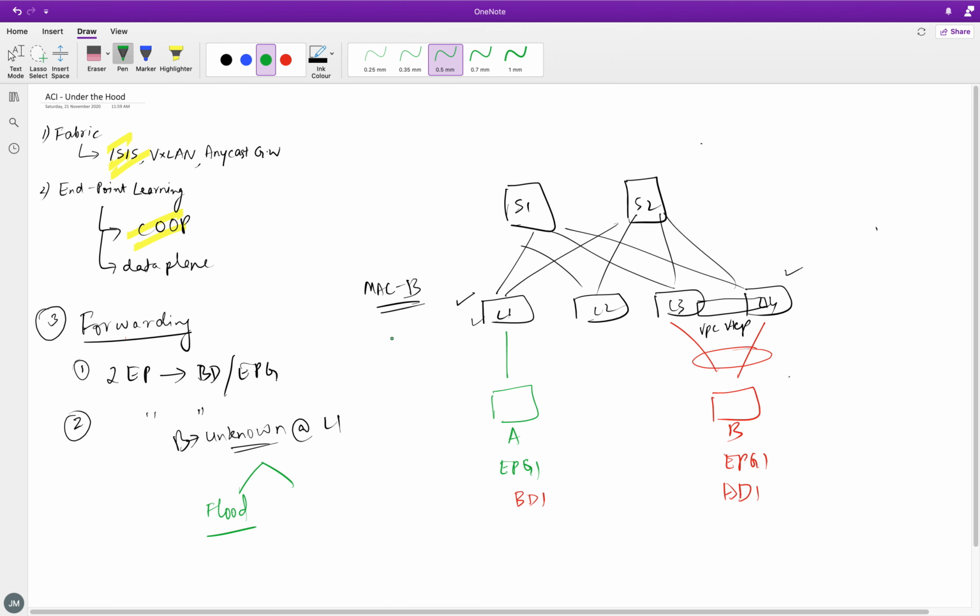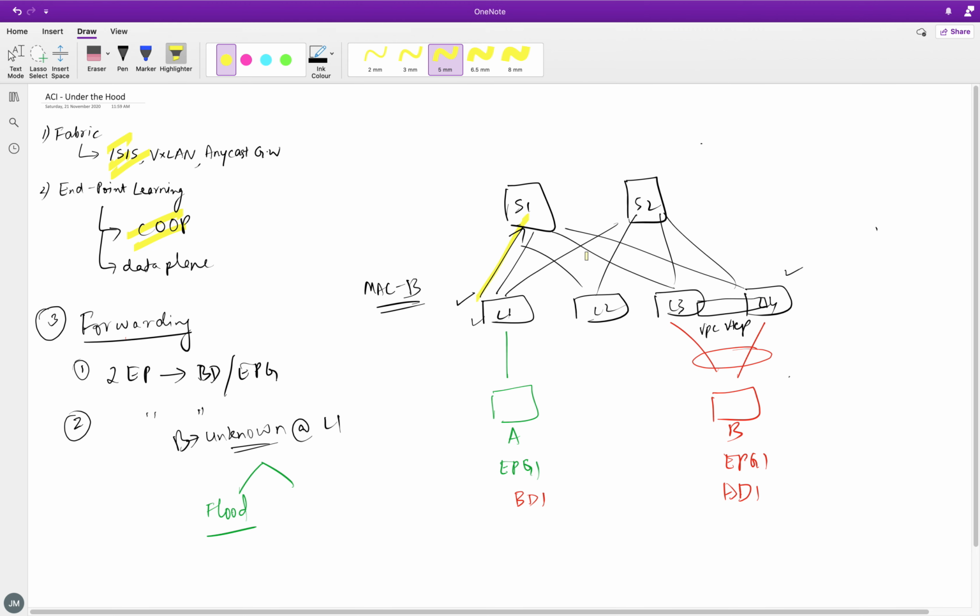With flood, what happens is, on leaf 1 MAC B is unknown. So what will leaf 1 do? Leaf 1 will send the traffic to your spine proxy, to the spines. We talked about this earlier. Why? Because spines already have that information. Remember, all the endpoints, when they come and register, the leaves go and register them back to the spine.